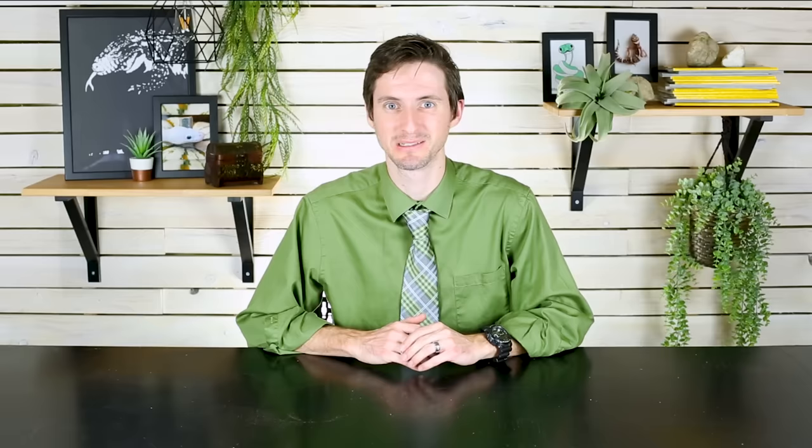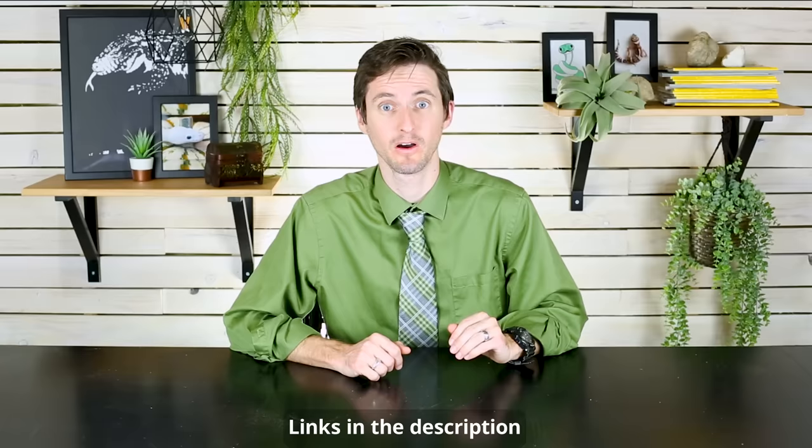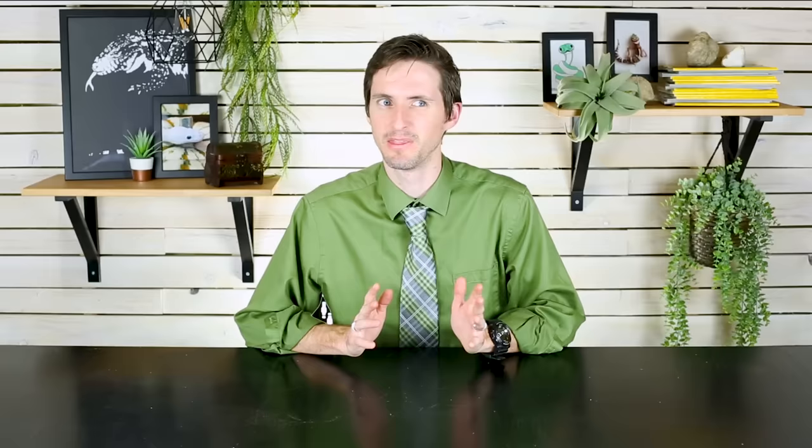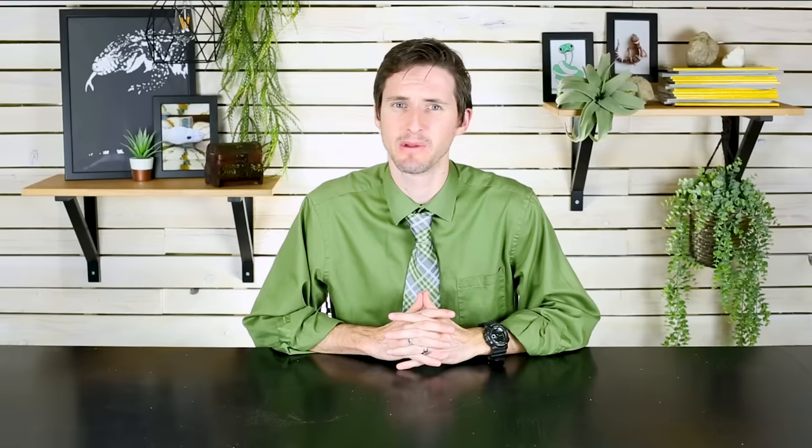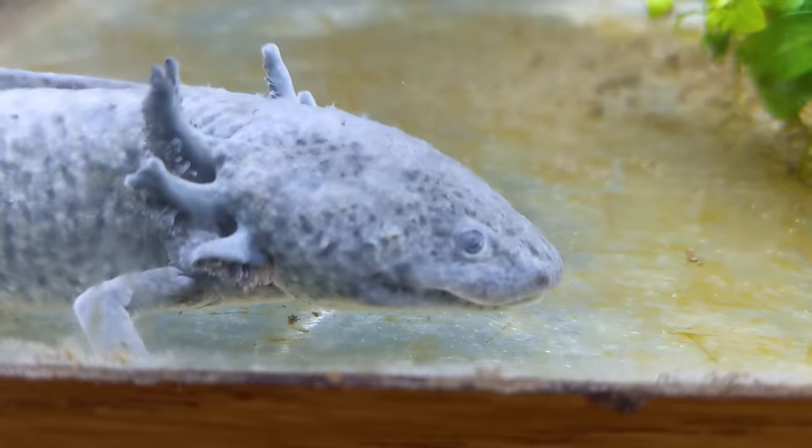They're also extremely easy to feed. They'll eat about anything that moves. Of course, you got to get it to move underwater, but things like worms and fish. Be sure not to use goldfish, especially as a staple feeder because they're very high in the enzyme thiaminase, and they need thiamine. Thiaminase breaks down thiamine, so you don't want to use them as a staple feeder, but they will gladly take fish feeders. They'll take insect feeders underwater. They will take worms, just about anything you can get in front of their mouths, they will probably suck it on in. They're basically just a crazy looking cold water fish, and they're also super easy to find, at least for a salamander. These guys are available a lot of places, and that's really cool.